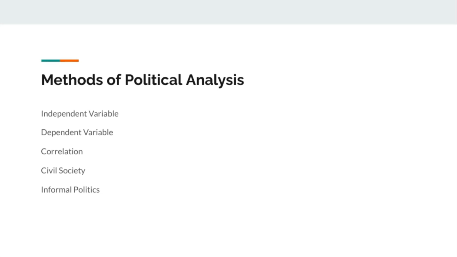Now, looking more specifically at topics about government, you have civil society, the society in which people of a country or a group or a place that you're looking at interact with their government, making certain interest groups and things of that nature. How are they looking to impact their government?